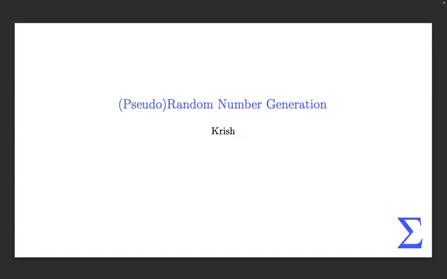Is it still sharing? I don't think it is. Can you see in the Zoom? Can you see the screen?